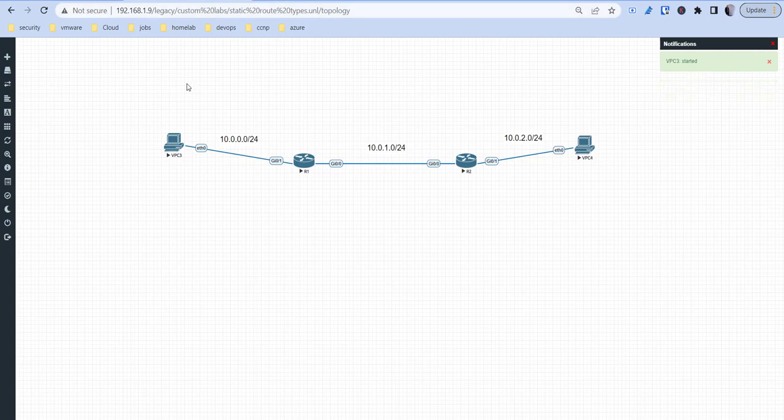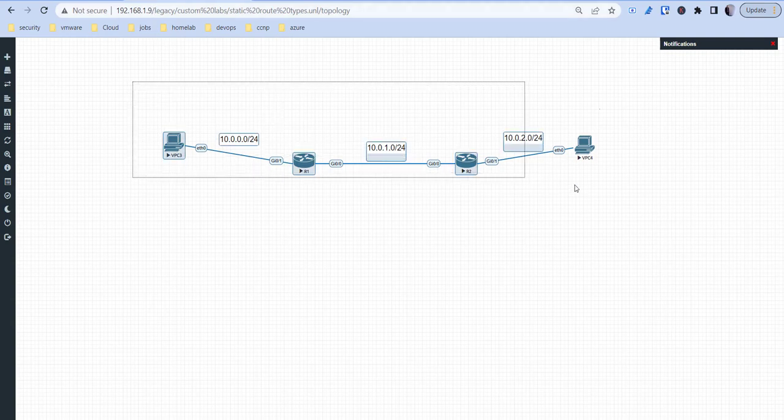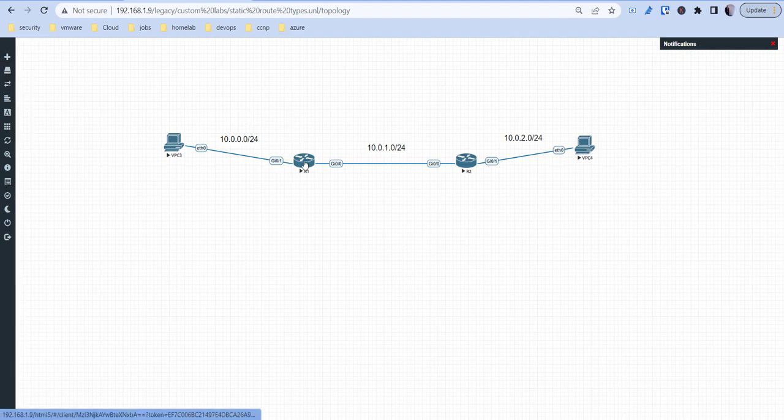I'm using EVE-NG, which is free emulation software for basically anyone that wants to learn networking. Highly recommend it. A lot of people use GNS3, but I like this one. It's real simple. I'm hosting it on my bare metal VMware server. You do need the images for the type of nodes you are going to be using. So let me see where these are at. It's HTML based. So now I'm just going to go ahead and open up my router.